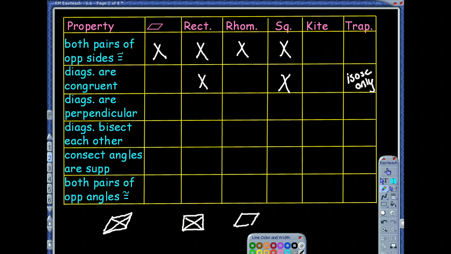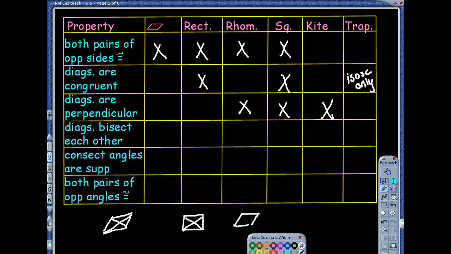Yes. Okay. Now let's talk about the diagonals being perpendicular. Okay. That's not a property of a parallelogram. Correct. It's not a property of a rectangle. It is a property of a rhombus, and that means then a square. Right. If it falls in either a rectangle or a rhombus category, it definitely falls in the square category. Okay, what about a kite? They were perpendicular in a kite. They were. That was kind of the unique one.